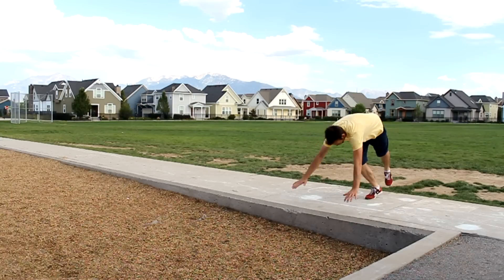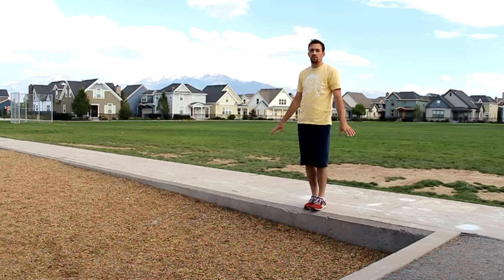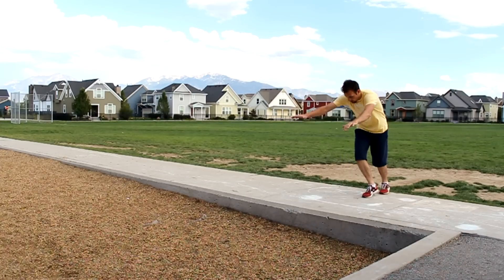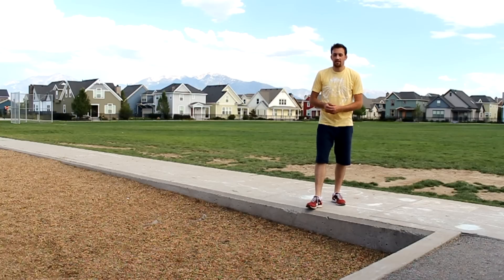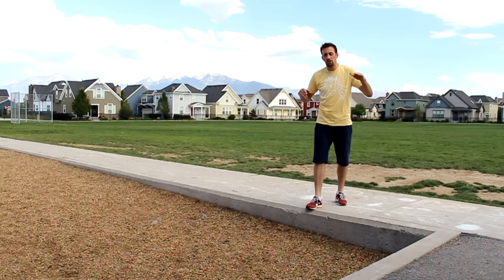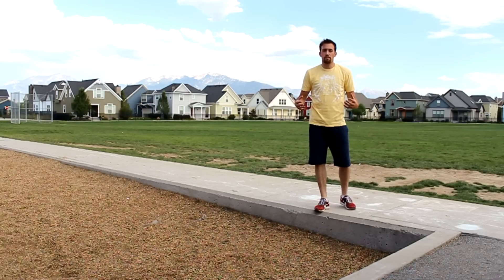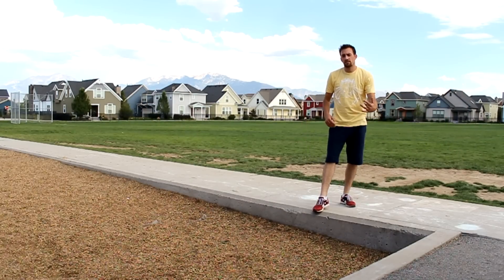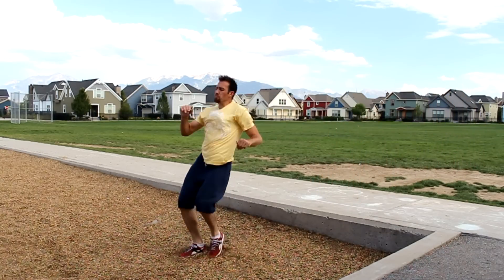When doing it off of height the technique is basically the same. Depending on how much height you have you'll want to slow down your rotation or speed it up. This curb is just high enough that I can comfortably land perfectly straight up. On flat ground I have to force it a little harder, and if I were to go to higher ledges I'd have to slow myself down a lot because once you start getting higher it's really easy to over-rotate on a front handspring. You can also get more power in front handsprings if you have more speed or momentum going into them, but you don't want to go so fast that your arms can't handle the pressure — work into it building up speed as you practice.